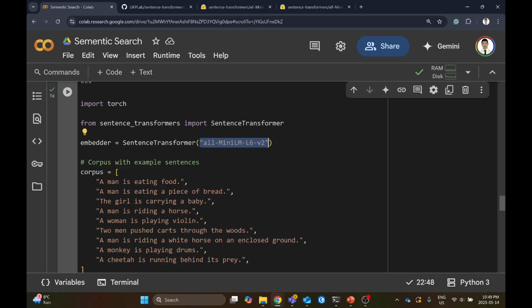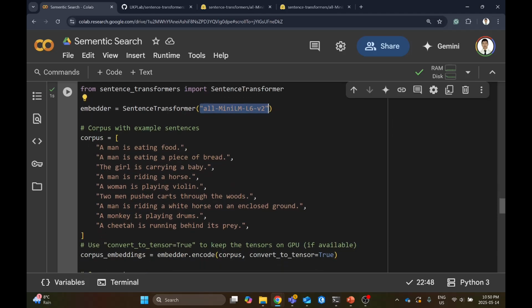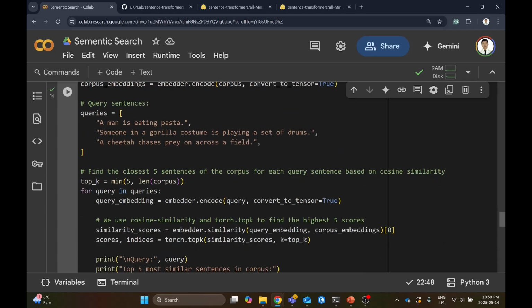The application of this kind of model is to make search. For example, how the Google search engine works is a similar thing. I mean, Google also uses a similar technique, sentence embedding, to search in its background. So basically, based on the similarity, even though keywords are not matching, it tries to find the synonyms, the most appropriate words from the list. So that's all about semantic search and sentence embedding.